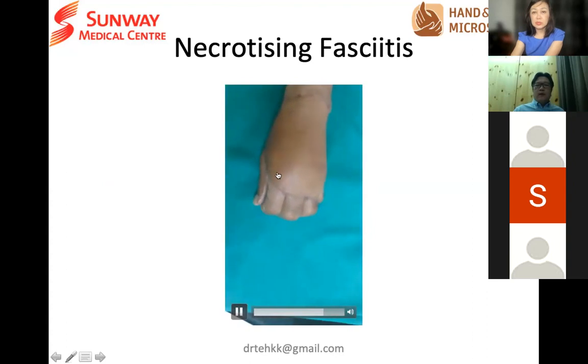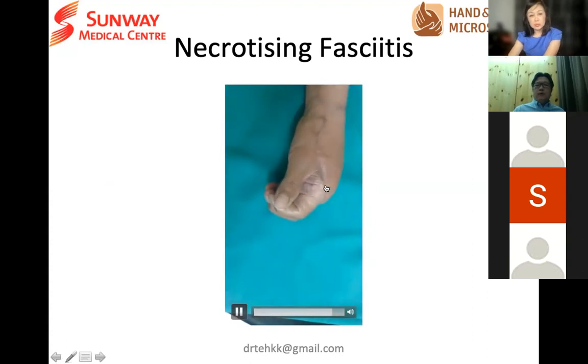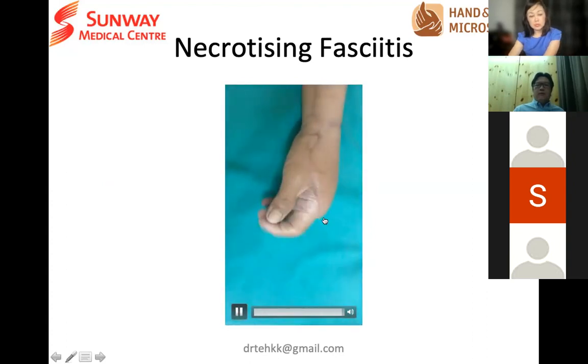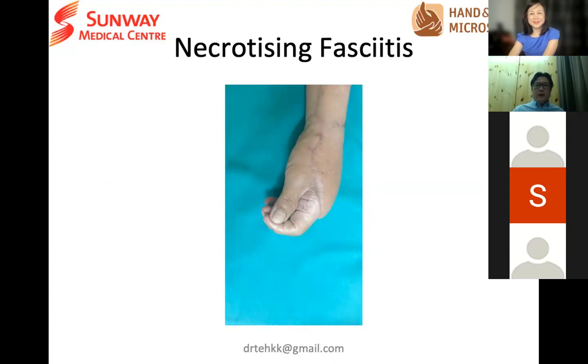If you can see here, the metacarpal joint is still very stiff. So you can actually get a much better treatment outcome if he comes for therapy, but he refused to come for therapy because he said, I have reasonably good function for my hand, I don't want to come for therapy anymore. So he's back to gardening, I'm sure. Yeah, he's a tough guy.